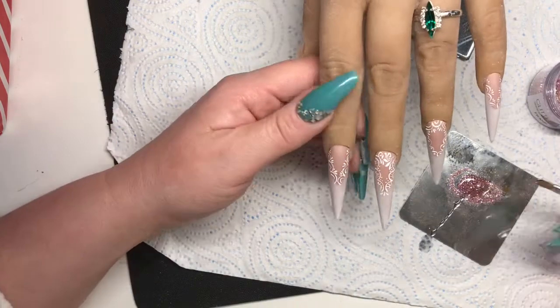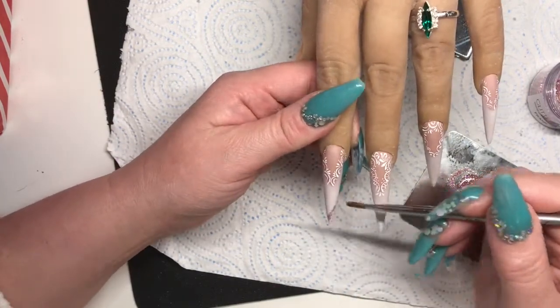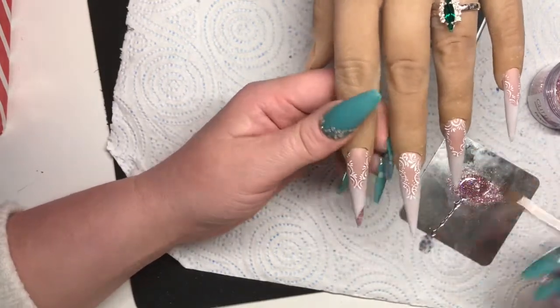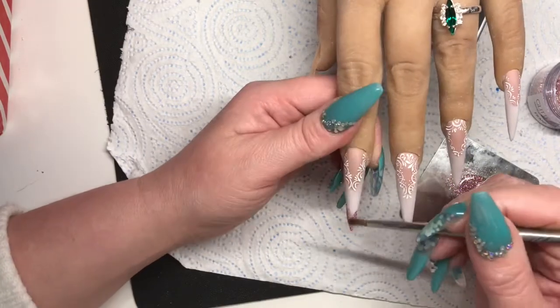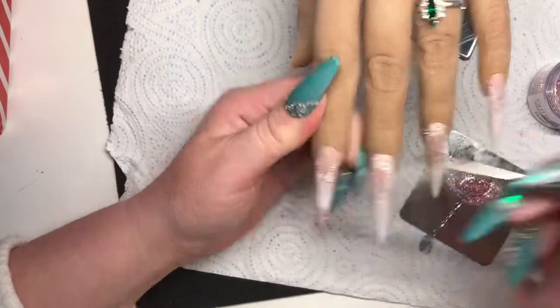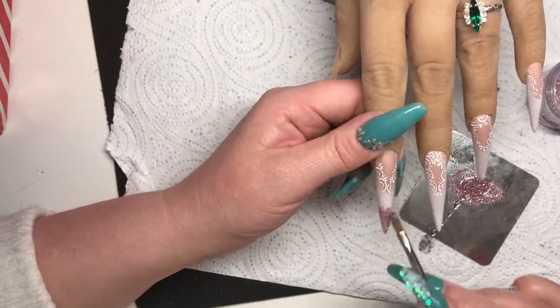I forgot to mention that when you order your glitters from Glitter Planet, they usually come in little zip seal bags. So I ordered these little sample tubs just off eBay, and I decant all my glitters into them, and then I peel the sticker off with the Glitter Planet name and stick it to the little jar.